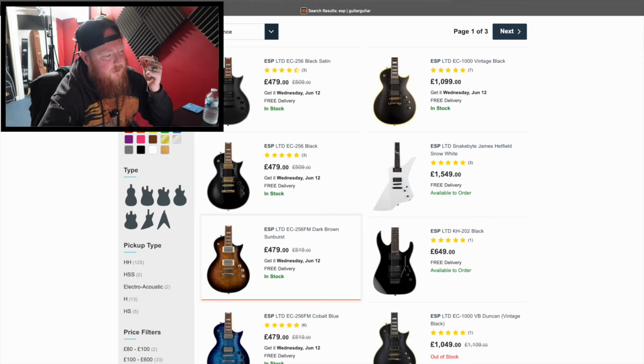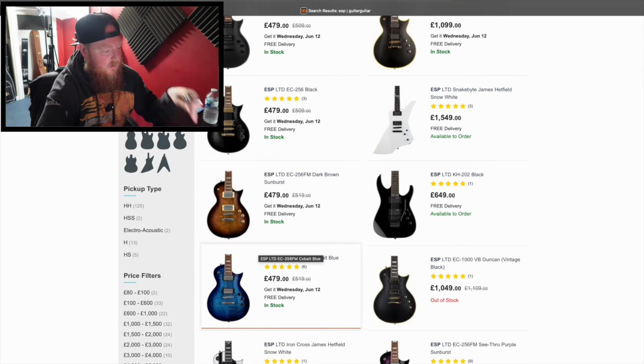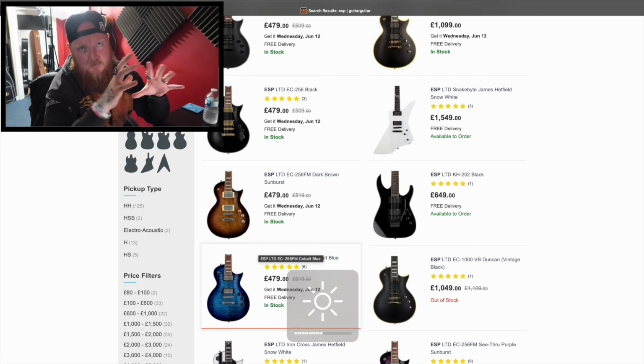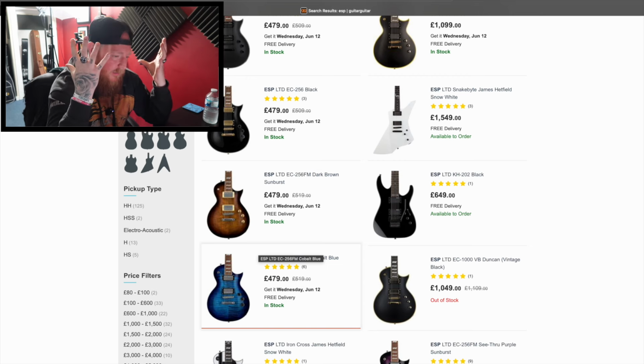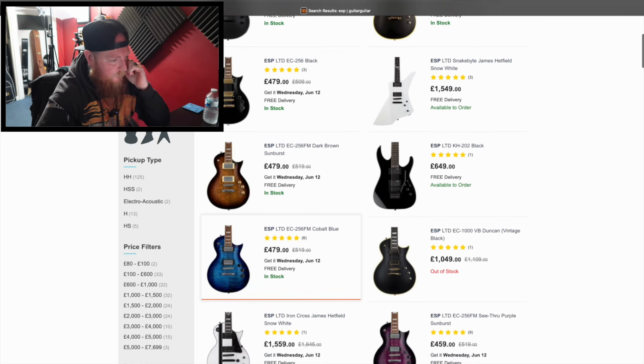I like the EC models, but I also like the Viper models, like the SG ones that are kind of cool looking. The screen keeps changing brightness, so if I look illuminated, that's why I look like a twat. Yeah, the Vipers are really cool.